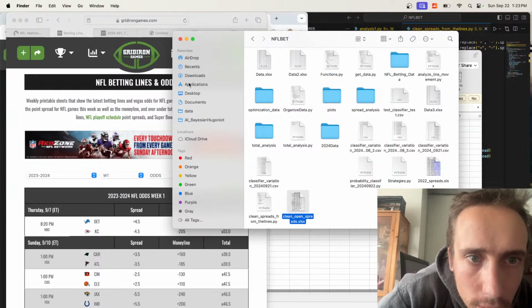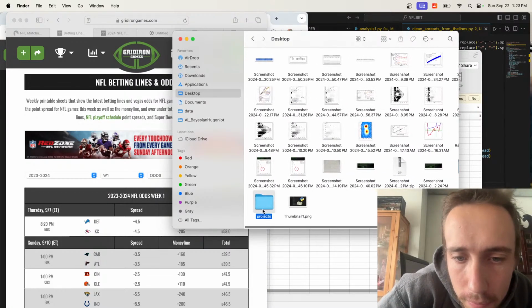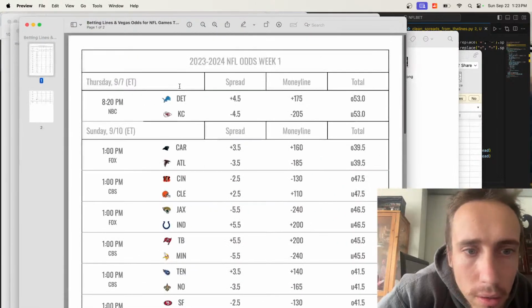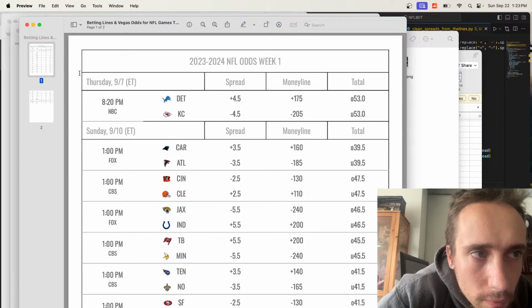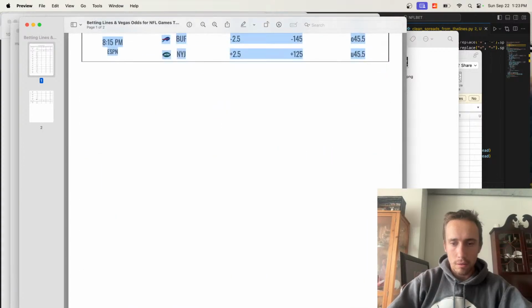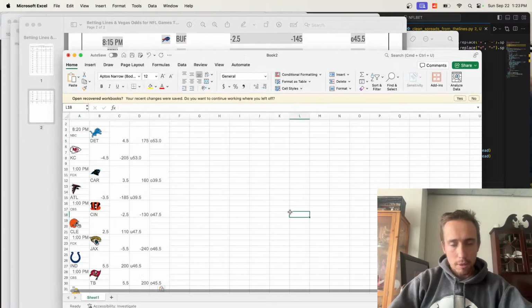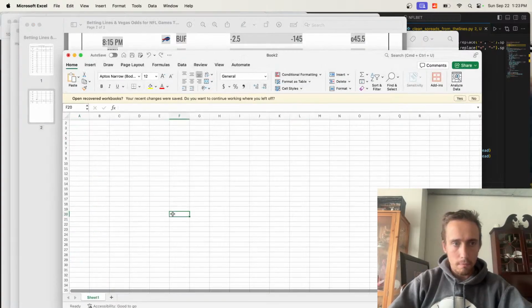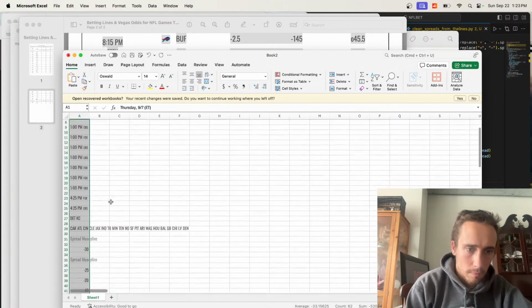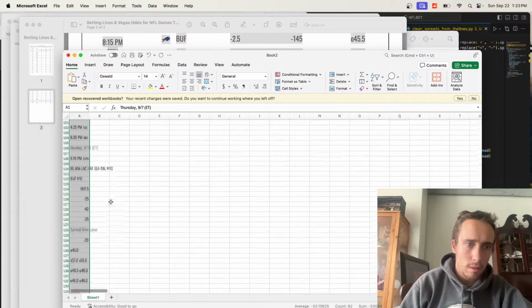Now let's go look at it. Where did we put it again? Thumbnails. Okay, does this paste any easier? Nope, that's a nightmare.